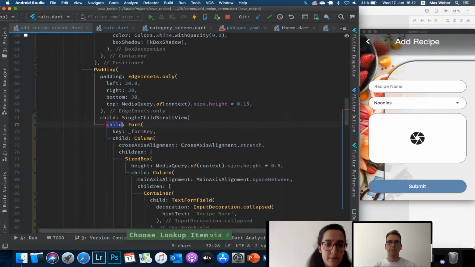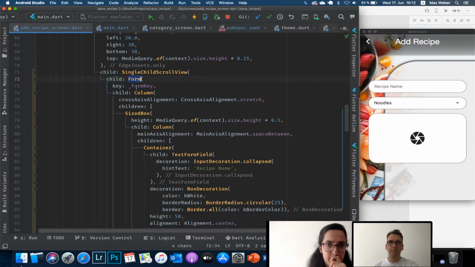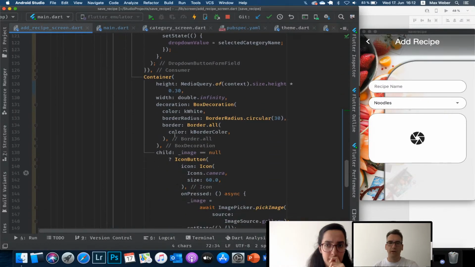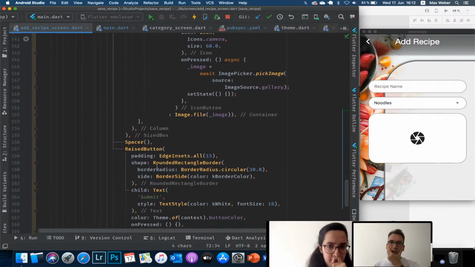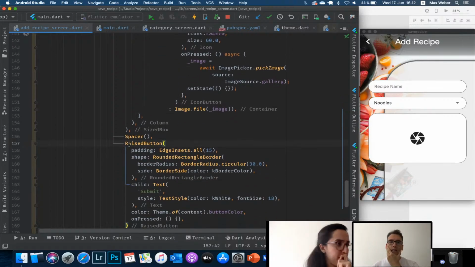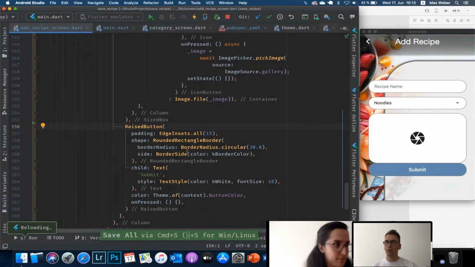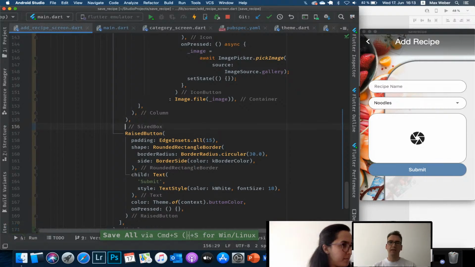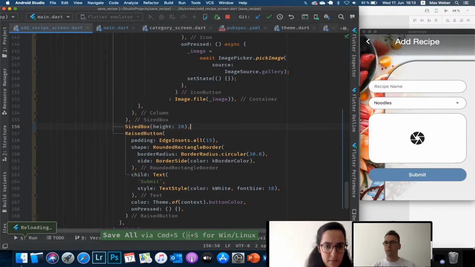I did that right now, but exactly what I said is the same problem, because the button is part of our form at the moment. We are coming into the same issue here. So where is the button actually? That is here, and this is part of the spacer, and we don't need the spacer, I think. Then our button comes back, and instead of a spacer we use the size box here with a height of, I don't know, 20 pixels maybe, and we should be finished.